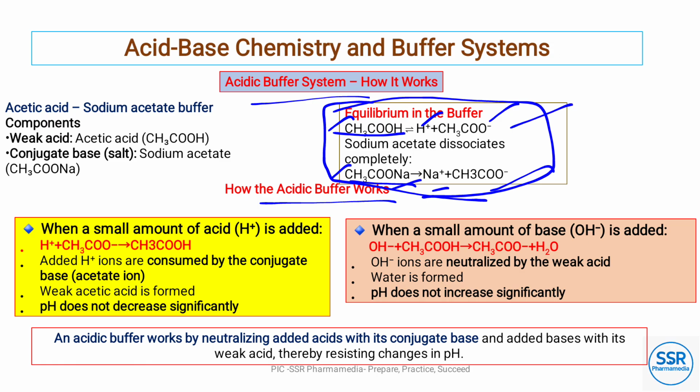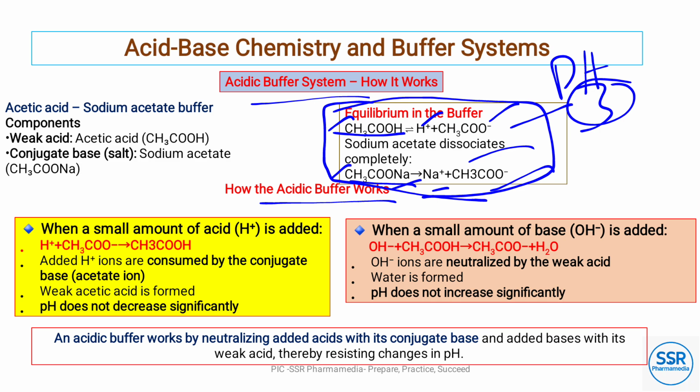Suppose this acetic acid buffer is prepared at pH 3. This buffer system should maintain its pH over time when we add acids or bases. When we add acid, the pH would go acidic, and when we add base, the pH would go alkaline. A buffer system means it should not produce those changes. That is called a buffer. How it resists the changes in pH, we are going to explain here. For example, this is a buffer system, acetic acid and sodium acetate.